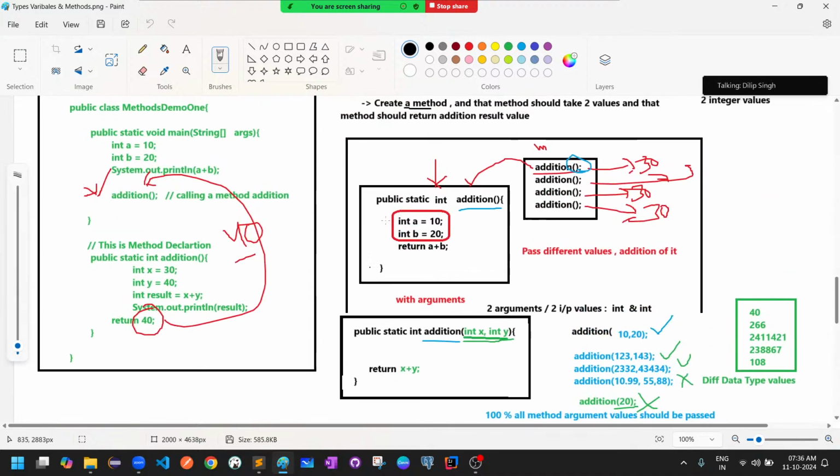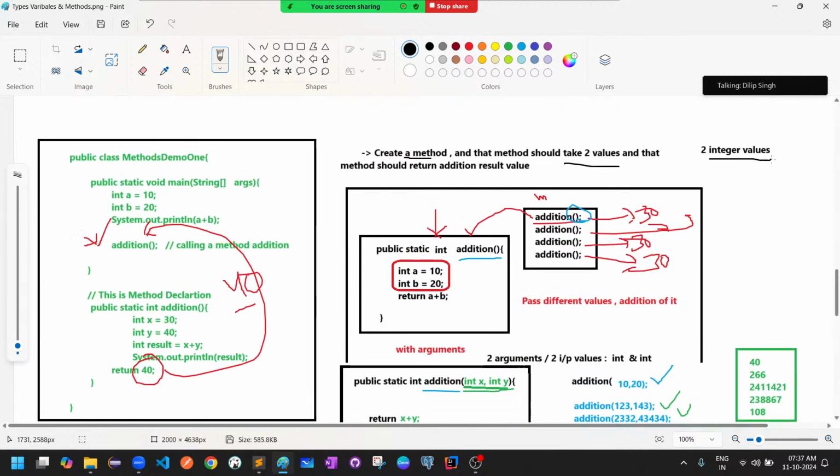Whenever we want to perform addition of two values, I want the result back for two integer values. I tell you I'll give two integer values, add them and give me the result back. In such a case, if you call the addition method 10,000 times, 100 times, or one time, every time you will see 30 only, because inside the method you gave fixed values for the variables a and b. This is not a good approach, because whenever I call the addition method, I would like to pass different values. Then how do we achieve that?